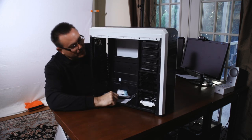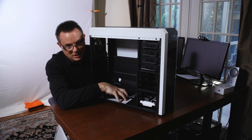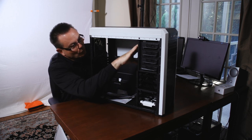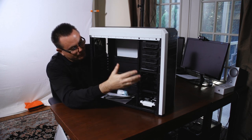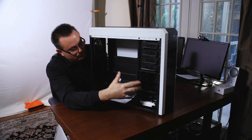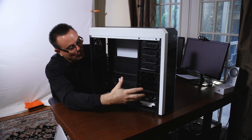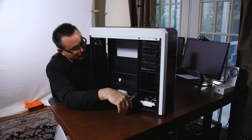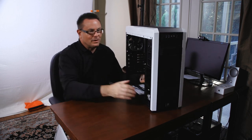As you can see, you can put a lot of stuff in here. Here's where the motherboard goes. Here's where the power supply goes. We have four 5.25-inch bays here. I've already populated one of those with the optical drive for my old computer. We also have six additional bays here, or trays, that will hold 3.5-inch devices and 2.5-inch devices. Now you'll see how we install those as we build the computer, and you're going to see a lot more of this case throughout the build.